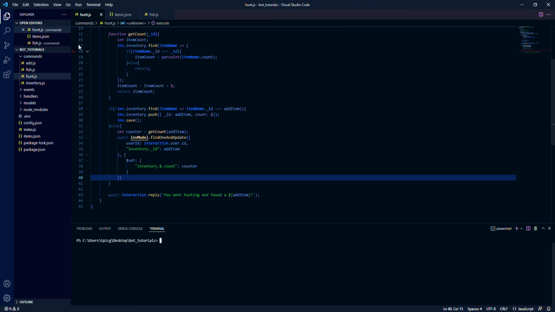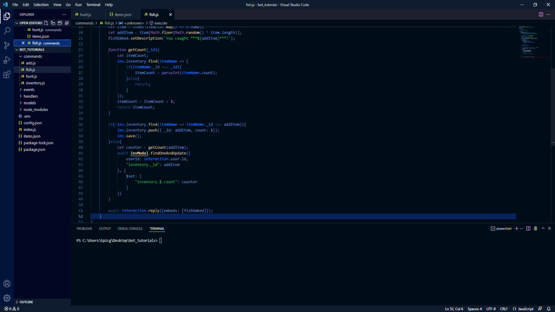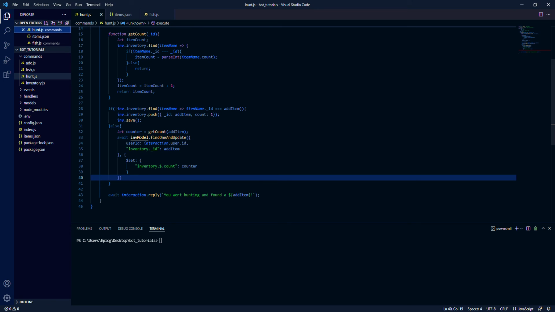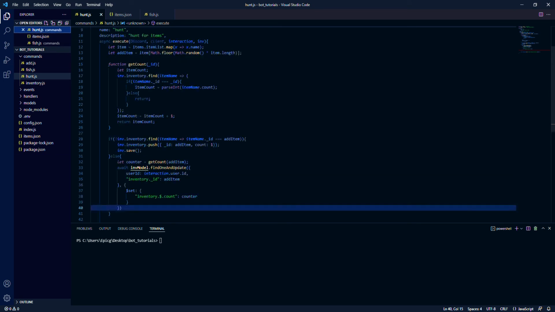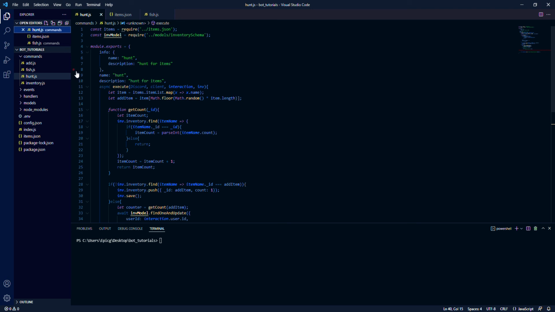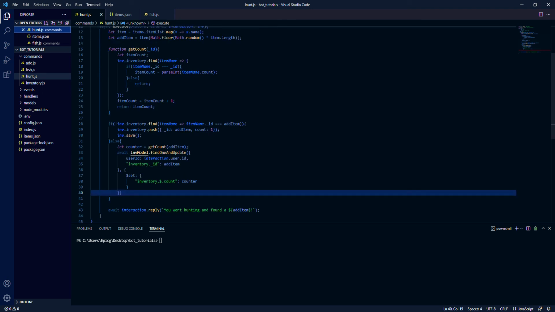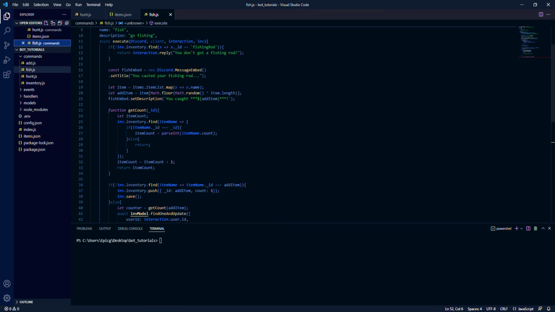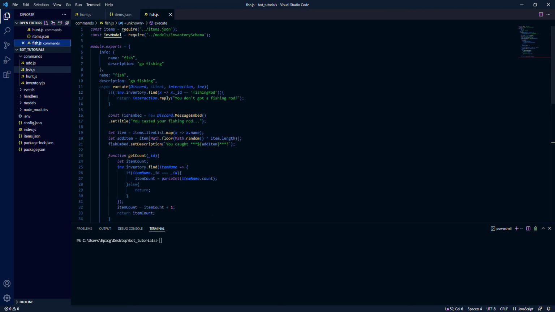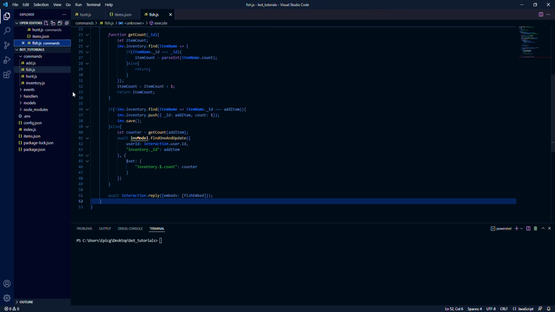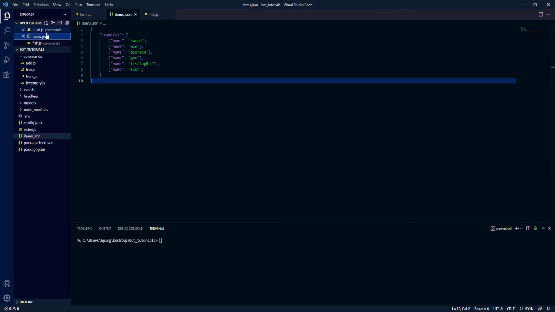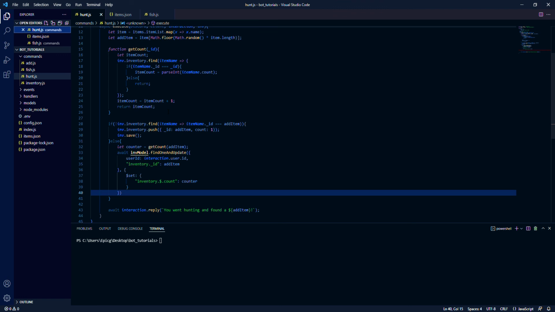If you just copy this, just try and understand what I'm saying while I go through this. Mainly in the fish one I went through what each line of code does. This one is the same thing, but this one doesn't have an embed, doesn't have the extra step of this up here. So that's pretty much it. I made it this simple because this is what the command is normally supposed to do.